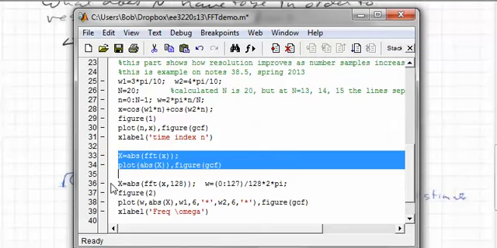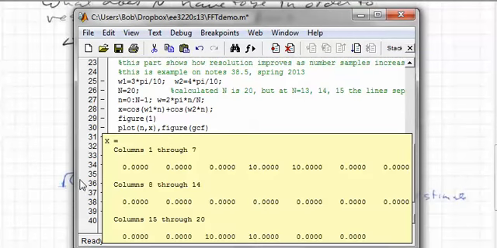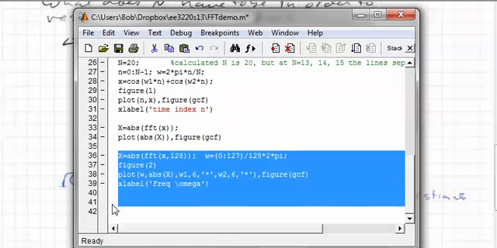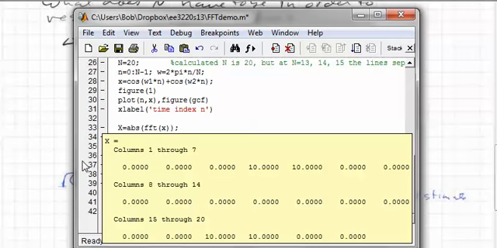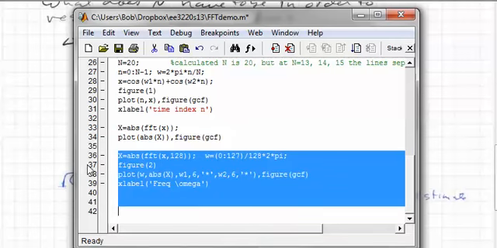Well, let's have a look at this with some zero padding. So I'm going to zero pad out to 128, and then we're going to plot it. And also, I'd hate to move this cursor around because it'll flash up some data that I want, but I'm going to plot an asterisk at omega 1 and at omega 2, at those frequencies with an amplitude of 6, just to see where those two frequencies are on the spectrum. So I'm going to hit the F9 key.